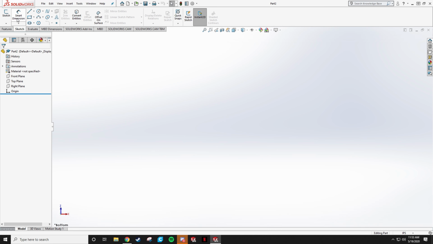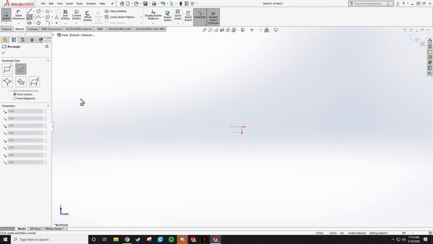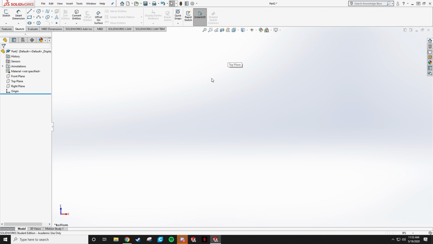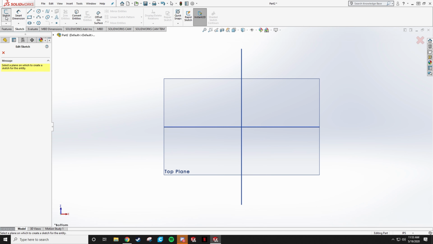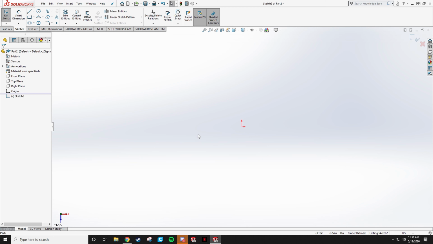You gotta create the sketch first. So I'm gonna use my quick controls. Top plane. Oh, created the sketch. Obviously, if you were just opening the part, you would see this. So go to sketch and then create a sketch. Select whatever plane you want to start on, and that's how you're gonna start your sketch.